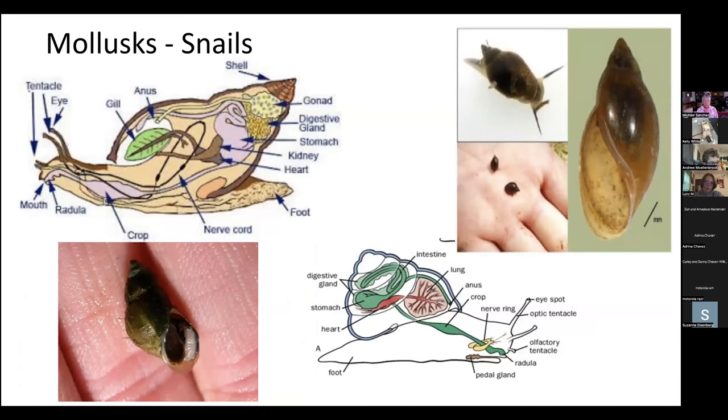And then we have things like snails, which, I love snails. They're the coolest critters ever. The gap that you see right here, this big pouch right there, that is called the mantle cavity. And you have gills right in here. The mantle is where you have the gills, and that's also where excretion comes out. But this is the edge of it. This is where the shell is being produced, right along on this edge here.